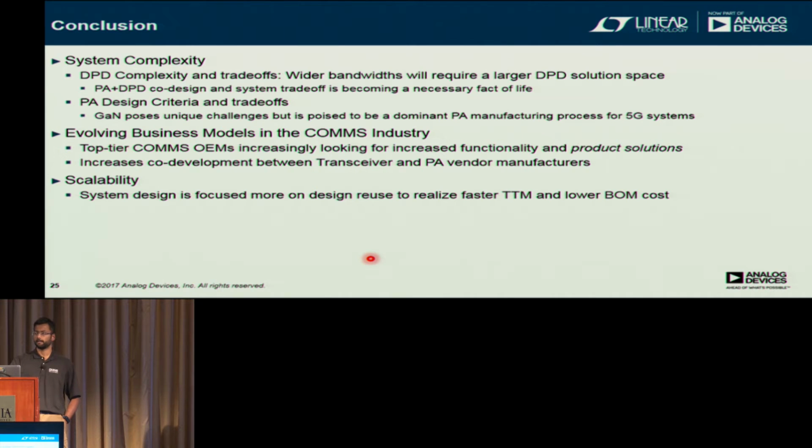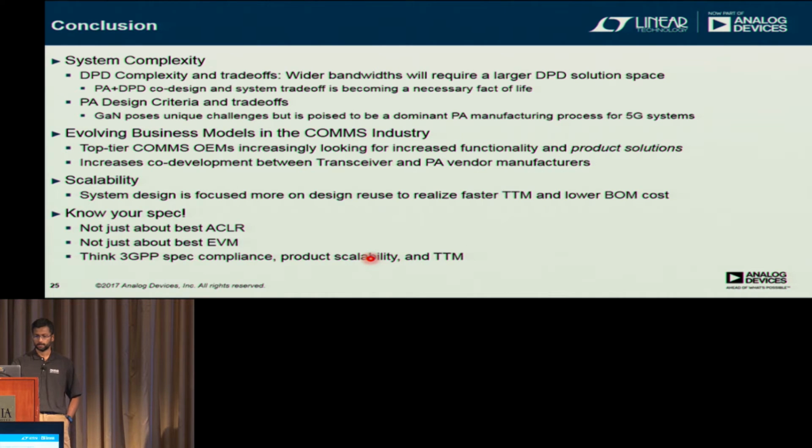Scalability plays a part in any systems design, so that's still true. You still want faster time to market, lower BOM cost. And now this is where it gets interesting, where you say, okay, it's not the DPD solution which has the best ACLR, it's not the one which has the best EVM, it's kind of a mix of all of this, because as I was trying to show, maybe the FPGA DPD has better ACLR metrics, better EVM, but you lose on 2 years worth of operating expenditure. Can you save that much money by choosing a different architecture? It's worth considering, right? So that's what I want you to take away from this presentation.